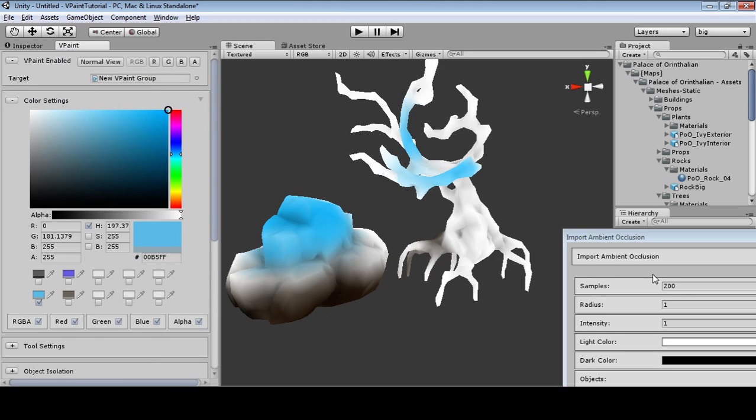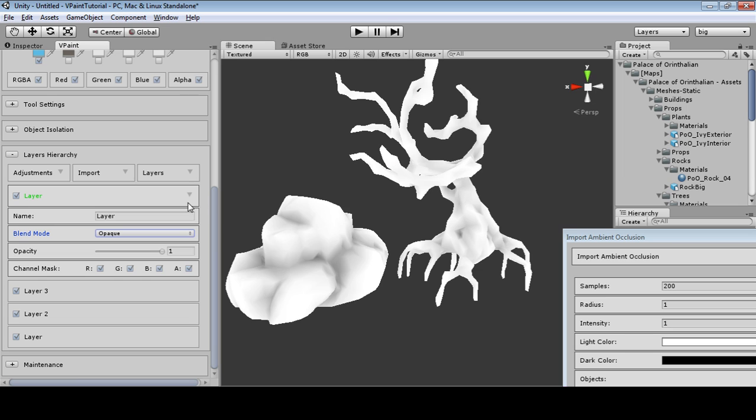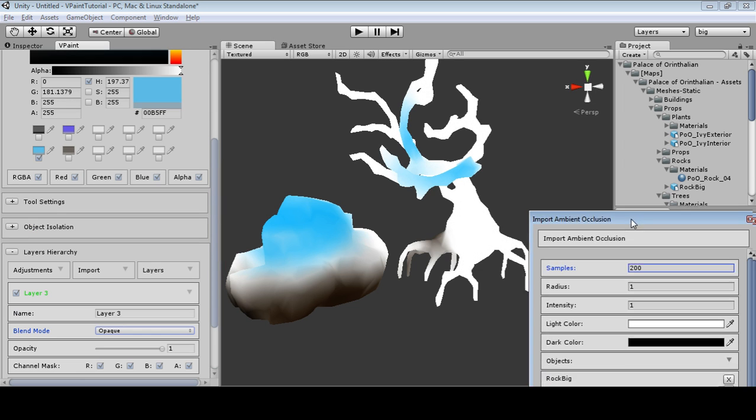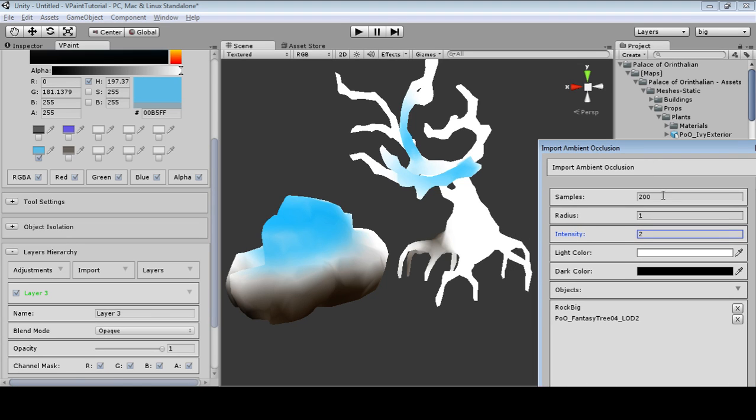Now, just for demonstration purposes, I feel like that's just not very strong. So I'm going to remove that and bump up the intensity to 2. And the radius, usually I set the samples low when I'm trying to find the right radius, but that radius looked pretty good. That's kind of the width of it.